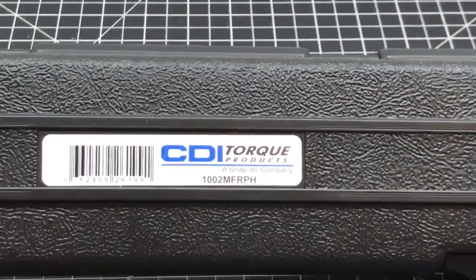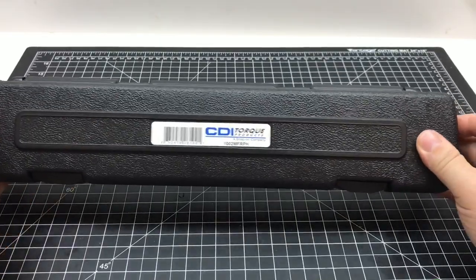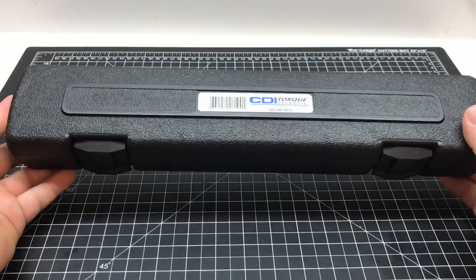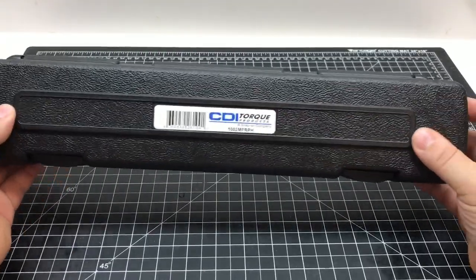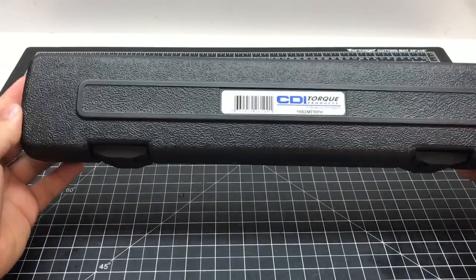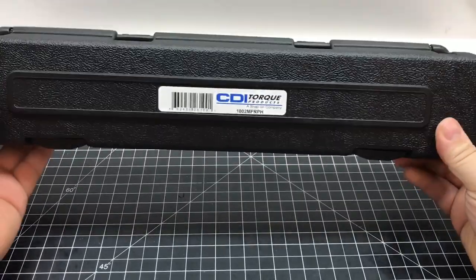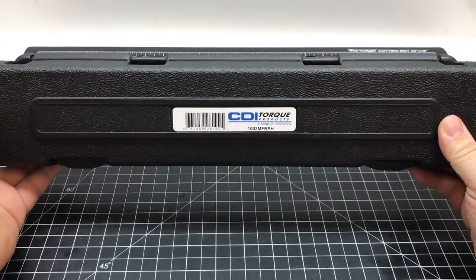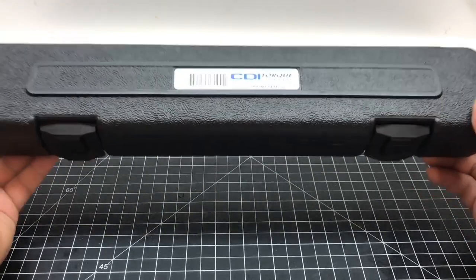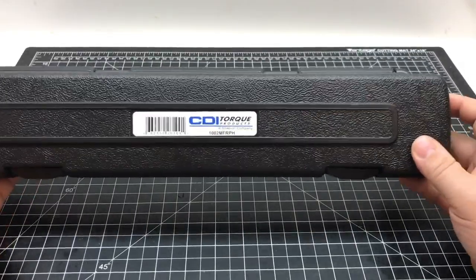Now, I've been doing a little bit of research on these, and I discovered that Snap-on never manufactured their own torque wrenches. They subbed them out to other companies, as I'm sure they do with many other of their tools. They originally had their torque wrenches manufactured by a company called Precision Instruments until about, I believe, 2002. And then after that, they acquired CDI, who has been manufacturing their torque wrenches.